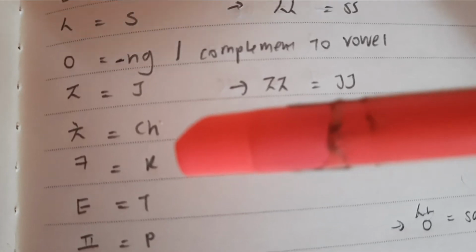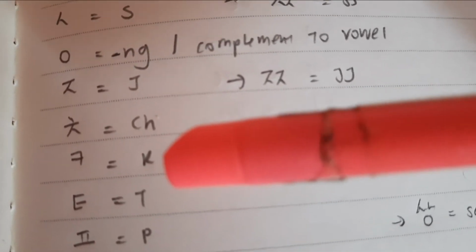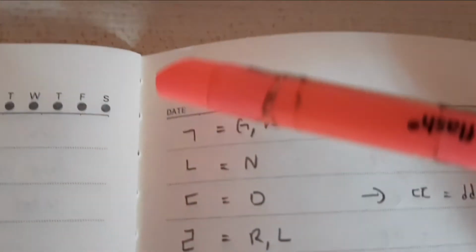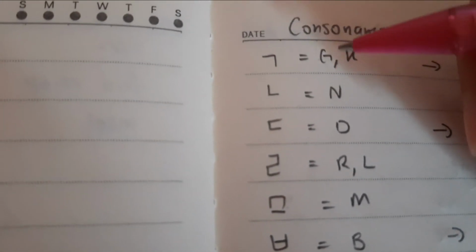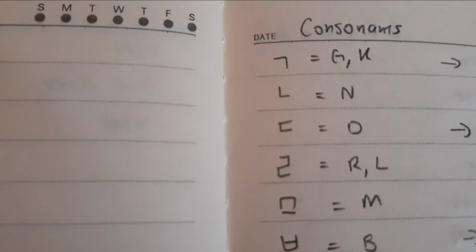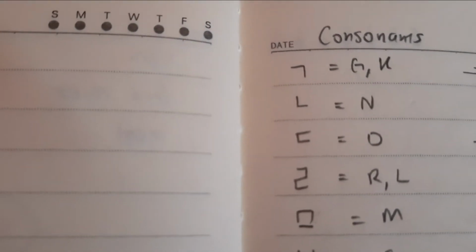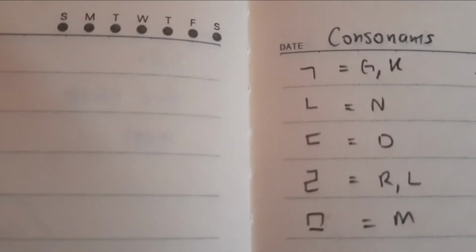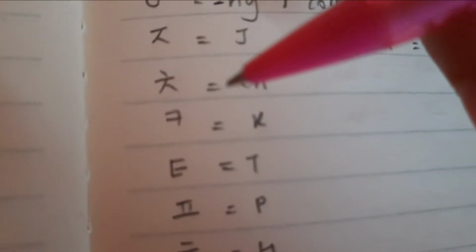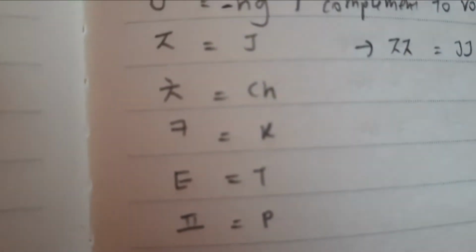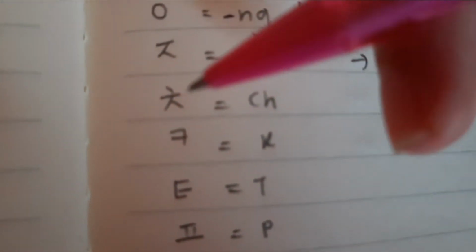Next is this one. This one is the letter K, and it's pronounced with a k sound. K. Now earlier there was also a letter that looks like G and K, but you can just briefly ignore the K for a bit, because it definitely has a sharper G sound. Think of it as a sharper G sound rather than a K sound, because K belongs to this letter over here. So this one with a single line in the middle is the letter K.